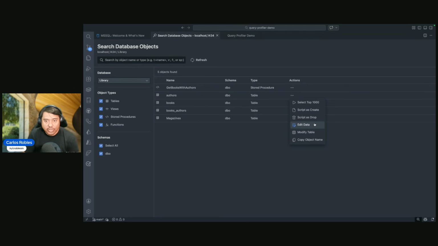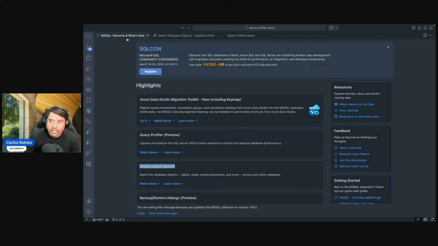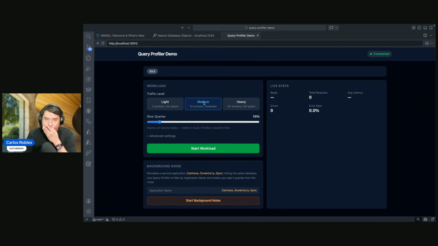So now let's switch gears and let me talk about the other feature that I will be covering today, and that is Query Profiler. This is the top requested, most voted feature in our extension or in our repo. So yeah, we listened to your feedback and we are finally introducing Query Profiler here. For this demo, I have a special case where I'm trying to do my best to cover some of the bases that happen in the real world.